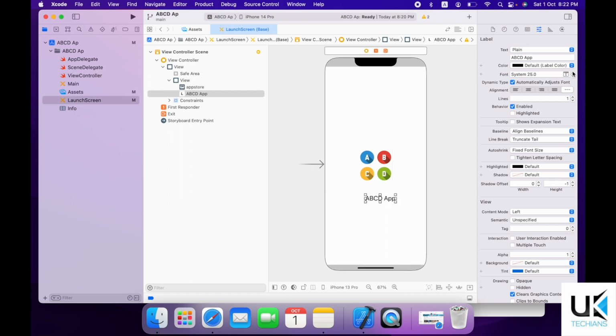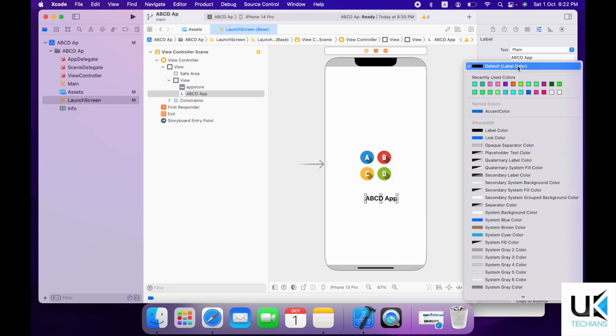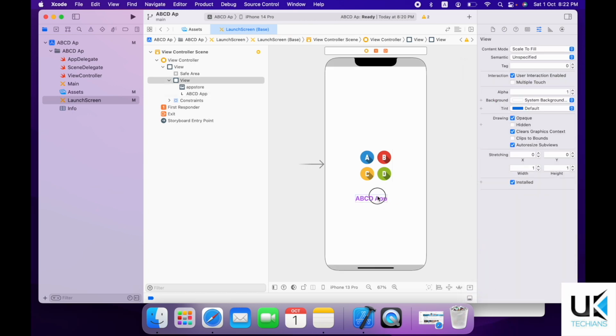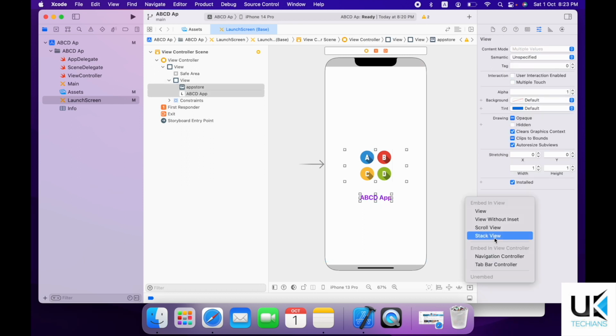The size will be like this. Also change from regular to bold, and then I'll change the default color to purple like this, and again centralize. Now I'll select these two items and embed them into the stack view.